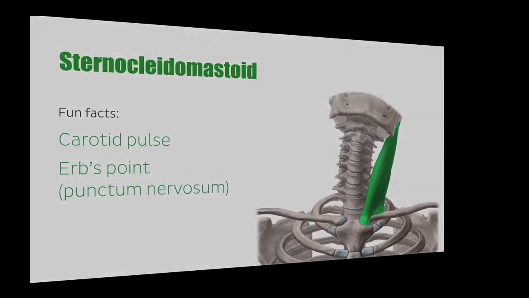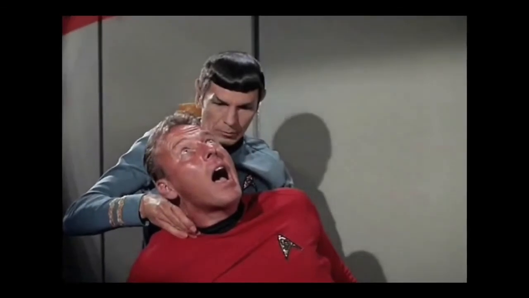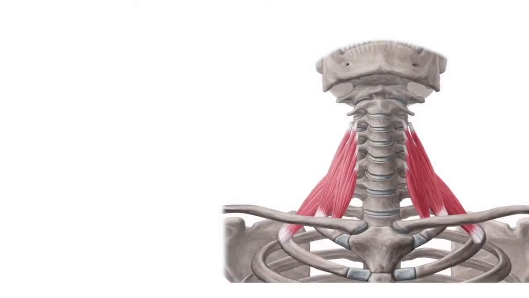Also, a curious fact here, if you remember well, the famous Vulcan nerve pinch from the Star Trek series is done by applying pressure on the point in order to make the enemies collapse. So as you can see, knowing a little bit of anatomy may help you understand what's going on in your favorite series. Now we're ready to move on to the next group of muscles that you now see on the image.